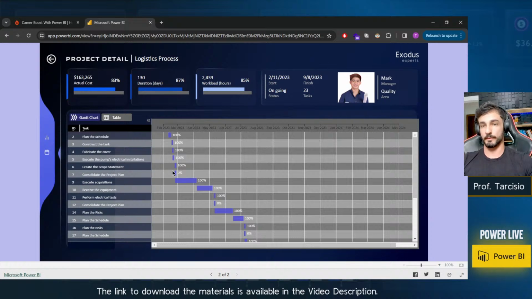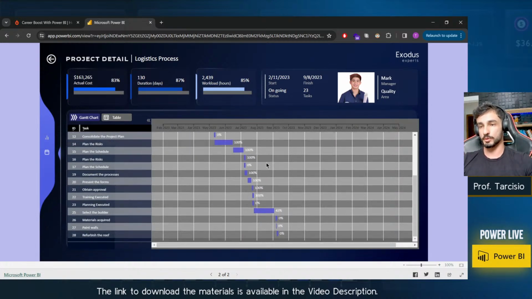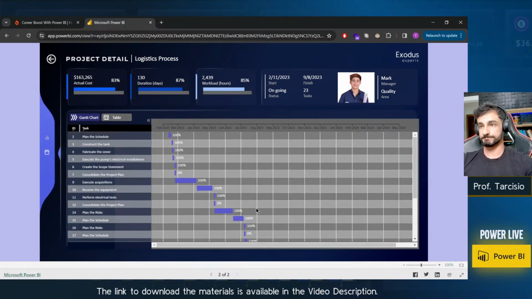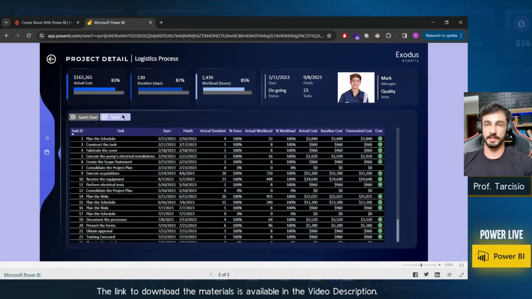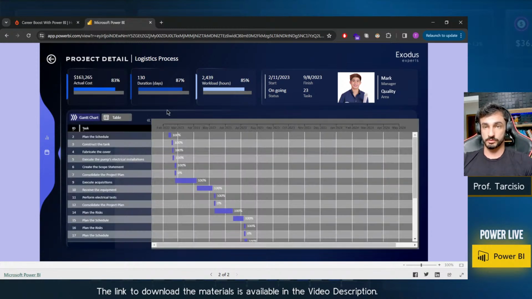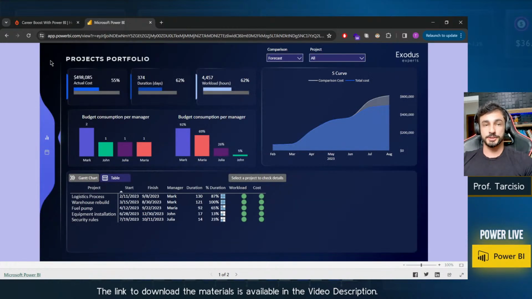And we have formatted here in this Gantt chart as well, which shows the percentage of each task, whether it is being done or not, okay? So it becomes easy, and you can also see this in a table. Some other people prefer to see this in a table, and you can also do this, okay? Well, that's pretty much everything that we're going to do tonight.